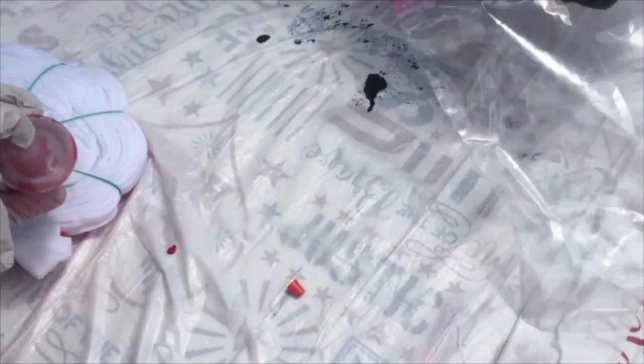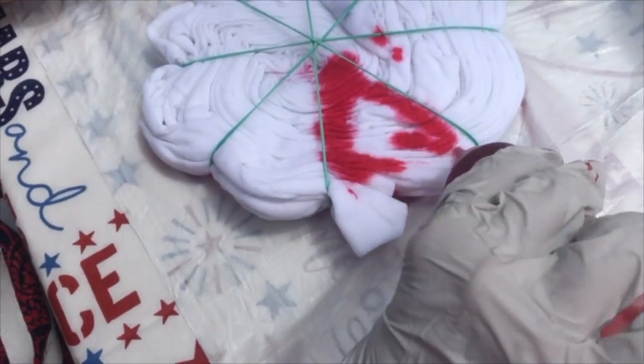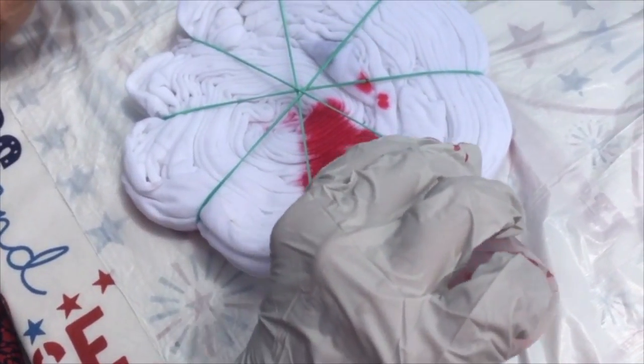All right, we got to wipe these off because of the outside of the bag. Here I go. Get on it. Just lay right in there. When you do it, you got to do it on the same side, the same way you did it on the other side.